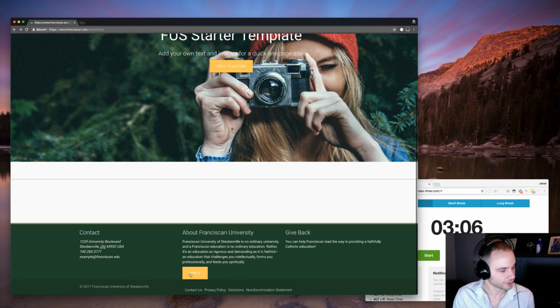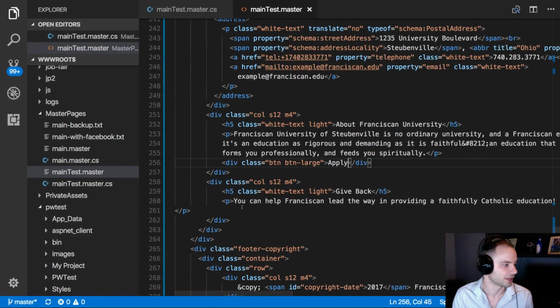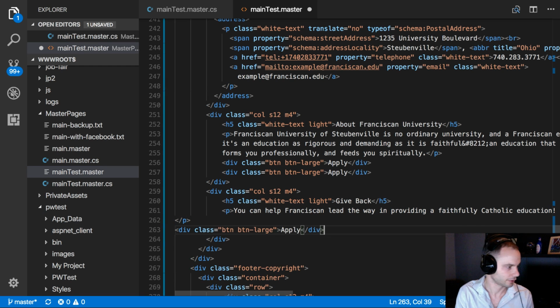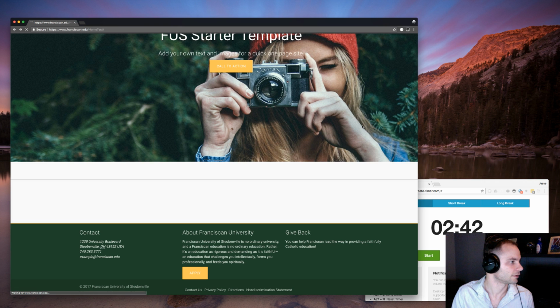Alright, so here's the default style. I'm going to put another button in here and then put the button in there, and then we'll change the styles to do that inverted button that I was telling you all about at the beginning of the stream. So this should give us all the buttons we want.